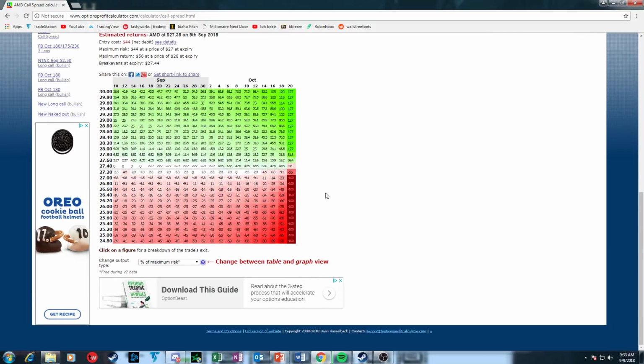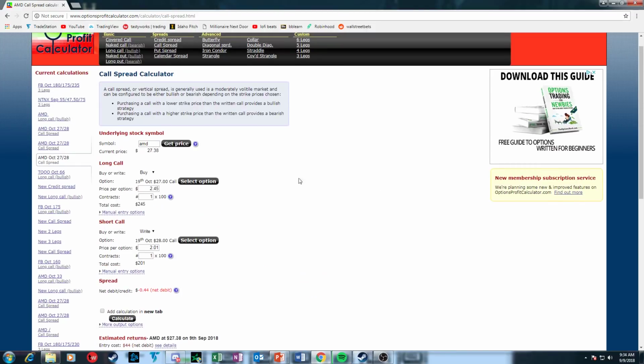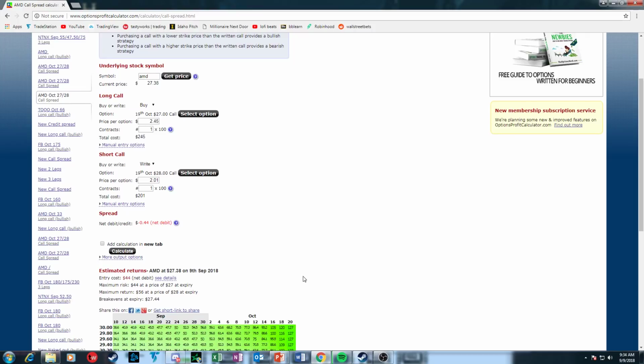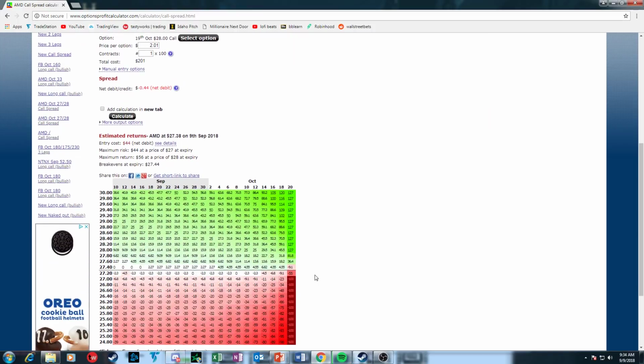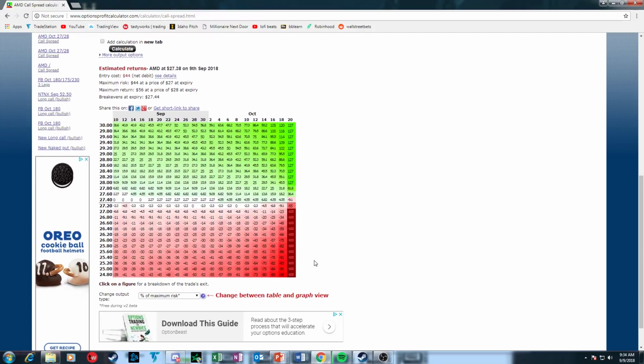Now, as you can see, as compared to a long call, you see a lot more green up top. Usually you're going to see some red leaking into the top half here when you just long a call. And this is because although you're losing some premium due to theta on the option you bought, you're gaining some on the option you wrote or sold. Since writing a call is the exact opposite of buying a call, you're going to actually be receiving some premium each day that passes from the person who bought it from you. So that's going to start to negate some of the butt-kicking aspects of theta from the call you bought. So that increases your probability of profit right off the bat.